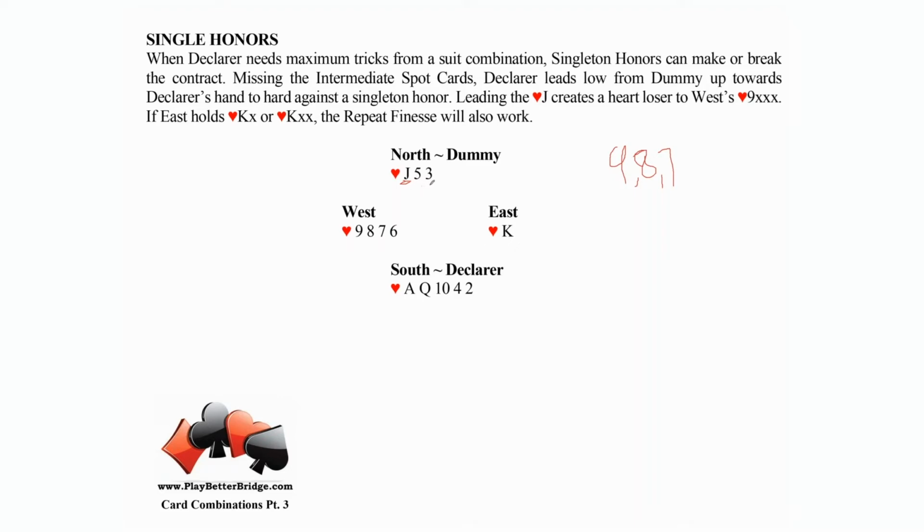Looking at the 5-3 of hearts in North's hand and the 4-2 of hearts in South's hand, I automatically start thinking, okay, bad splits, right? If the hearts are 3-2 and East has 3 hearts to the king, or 2 hearts to the king, we're fine leading the jack, right? It will take the repeat finesse. We can lead it again through the East king, and we have 5 heart tricks.